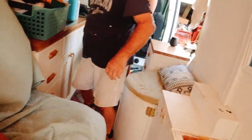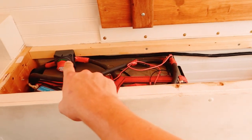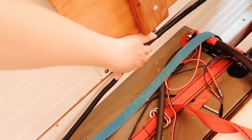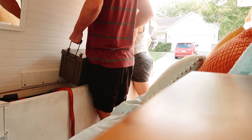Oh, do we need to take that table off? False alarm. Forgot a minor detail, putting the battery back in. You have to take that board off, otherwise the battery doesn't fit in the hole. All right, take two. Do I need to take the table off? Maybe, yeah. I guess, take three. We need to take the table off. Take the board off too.